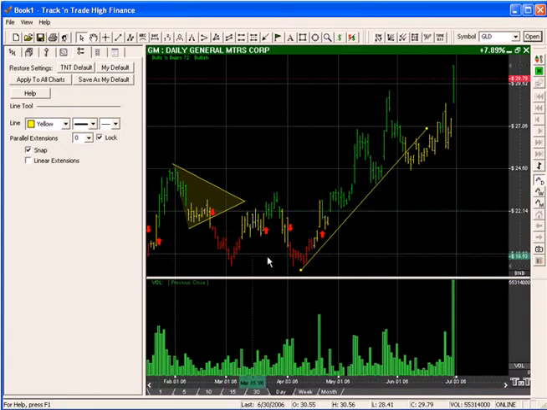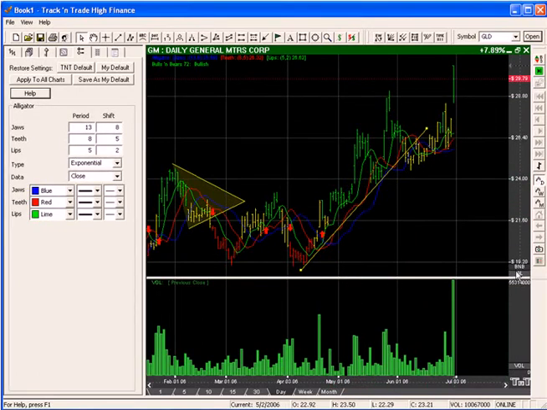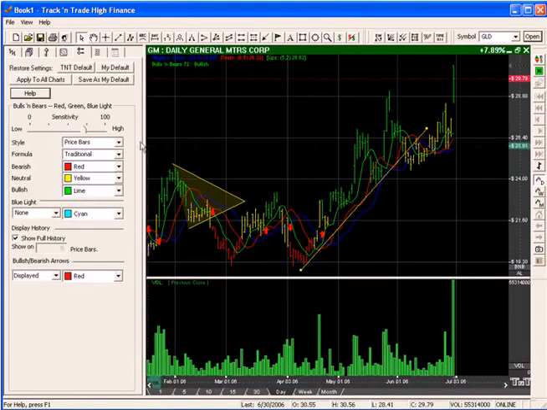Now I've also got the bulls and bears indicator on here. To get to the bulls and bears settings, see right down here in the bottom right corner of the screen, this tells you which overlay indicators are turned on. The overlay indicators, of course, on the right click menu are these indicators right here. So whichever ones I have turned on, let's say I have the alligator turned on and the bulls and bears turned on, whichever one I want to have the settings for, all I have to do is click on it over here. So if I want to go to bulls and bears, it changes the bulls and bears settings over here in the control panel.